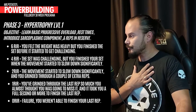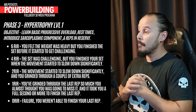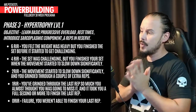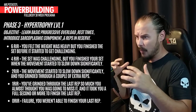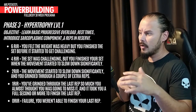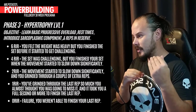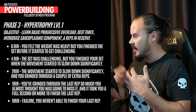Moving forward, we have a basic template for reps in reserve. So you can understand, this is just an interpretation of reps in reserve for you to have, as we are going to be talking about reps in reserve when I start showing the template itself. So just so you can understand what 6 RIR means, 4 RIR, 2 RIR.